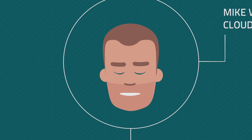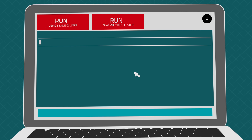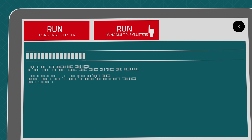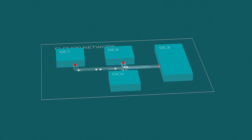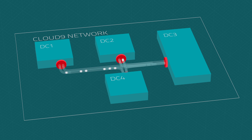But this is no small task, especially with limited budgets. Mike knows his data center interconnect network is already strained. When he runs an application on a single cluster, it runs fast. But when he distributes it over multiple dispersed clusters, it suddenly becomes slow. Mike's data center interconnect network is limiting his company's growth. With this data bottleneck, Mike's data centers are running at only 20% of their efficiency. But how can Mike change this?